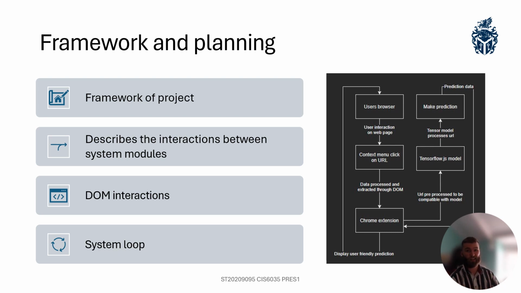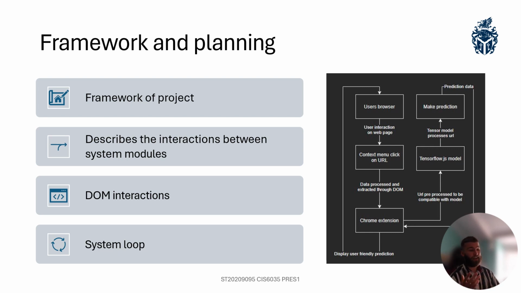get a general idea of how the system works and interacts. So this is sort of the beginning of the planning phase. You can see here that I've developed a very small data flow diagram, very simple, basic, just to give a general idea of how the different modules in the system interact.